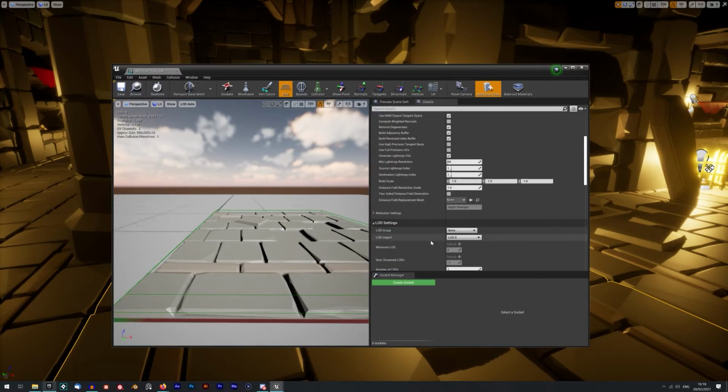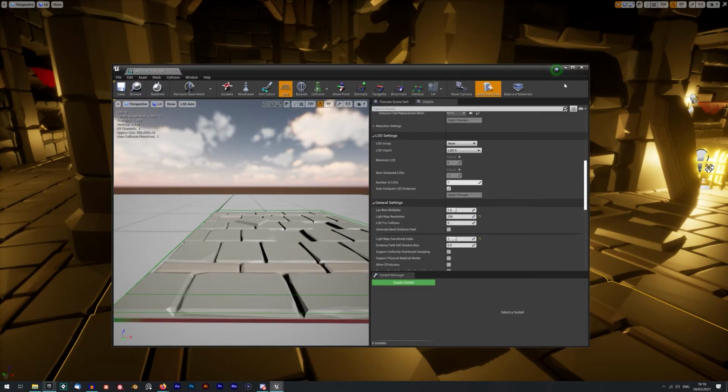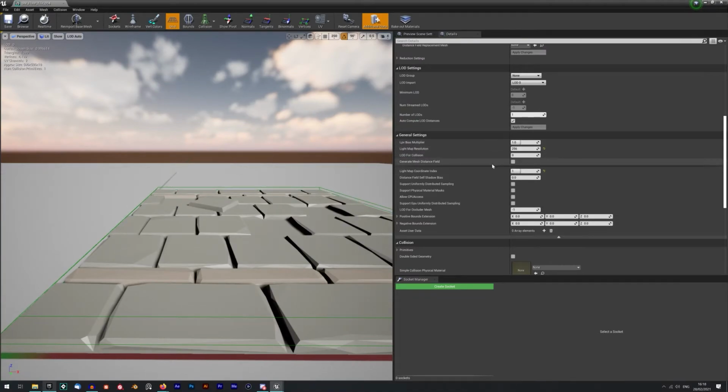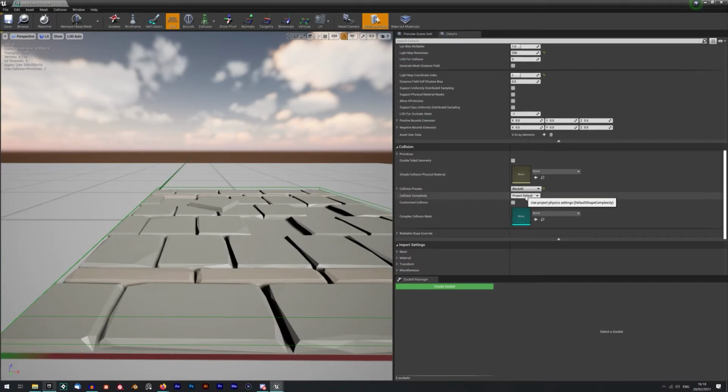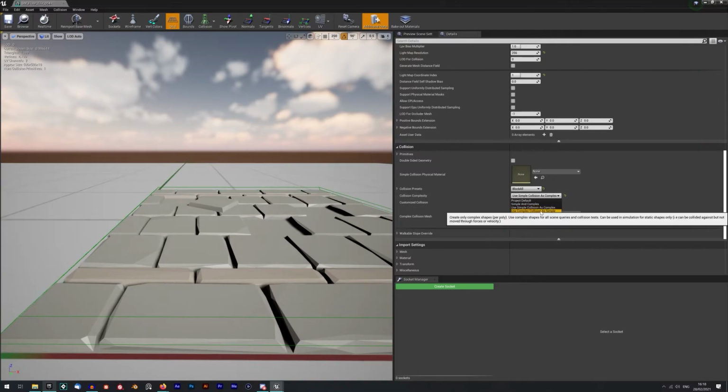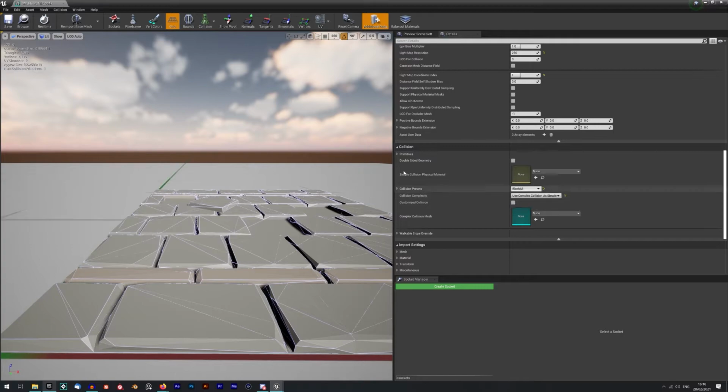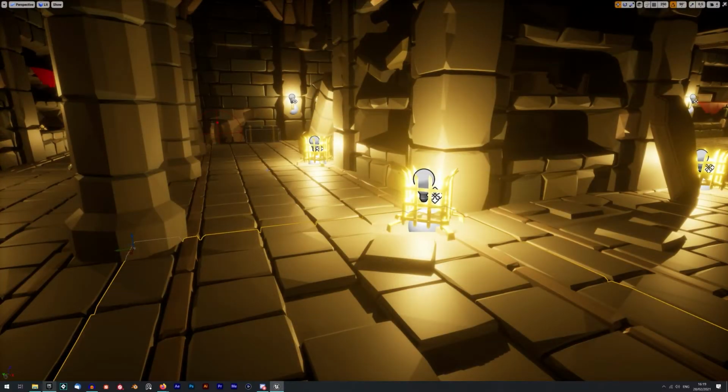If you don't want the player to float above the ground, you can come in here. You can come down here. You can change the collision complexity from project default to use simple collision as complex. Or was it the other way around? No, use complex collision as simple.